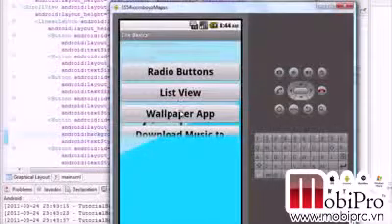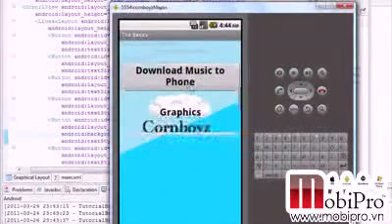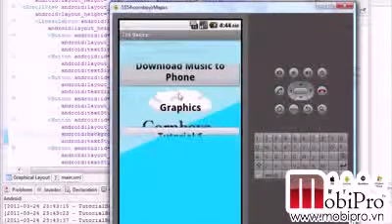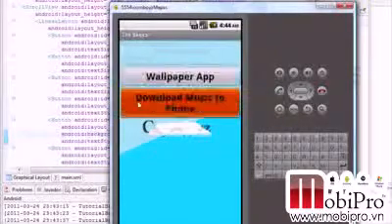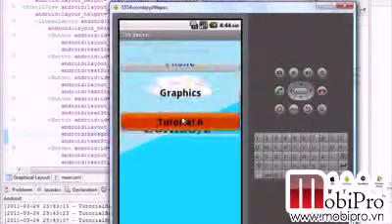Alright, so let's just check and make sure this works. I'm going to scroll down here, and it looks like it's got the basic drawable. We're going to click on it, and it's going to change, as well as we just have to check our highlighting. So we're just going to hit the down arrow on the keyboard, and yeah, it changes again.